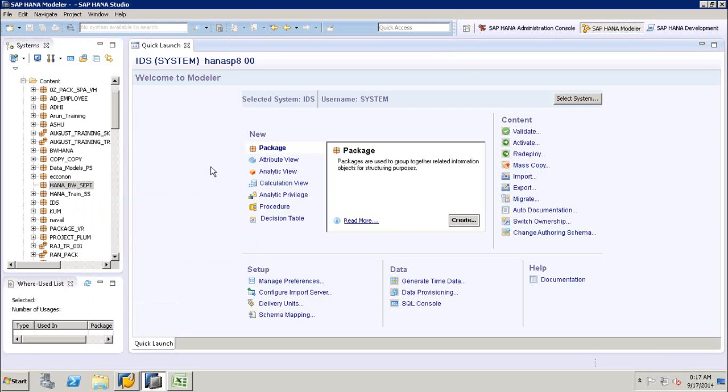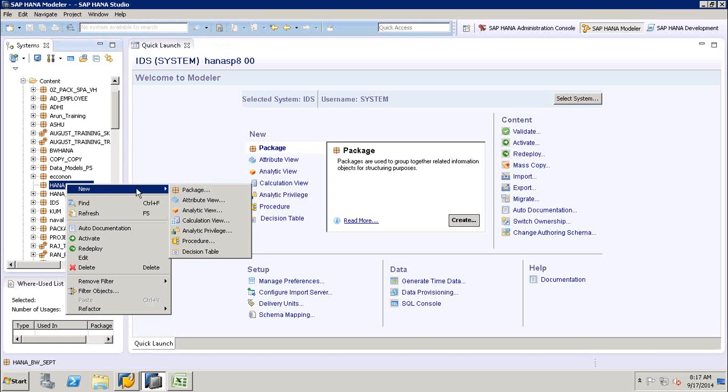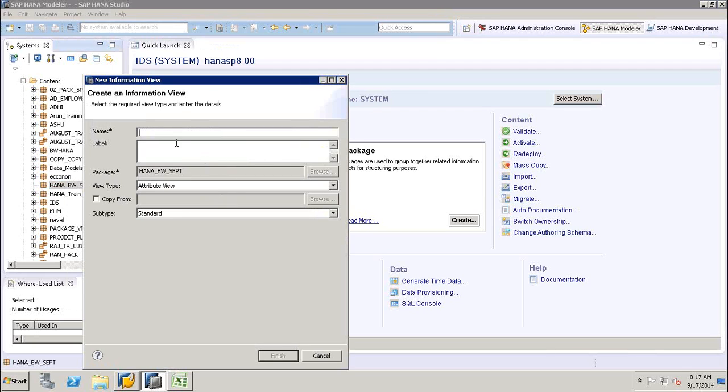Okay. So for a simple example, just to show you how this thing works, I'm going to right click on the package and I'm going to click on new. I can create a new package to create a folder within a folder, or I can create any of these models in here. So just to start off, I'm just giving you an idea of what we do here. I click on the attribute view. This will allow me to define, whenever you see a star, it means it's a mandatory column. You need to fill that option.